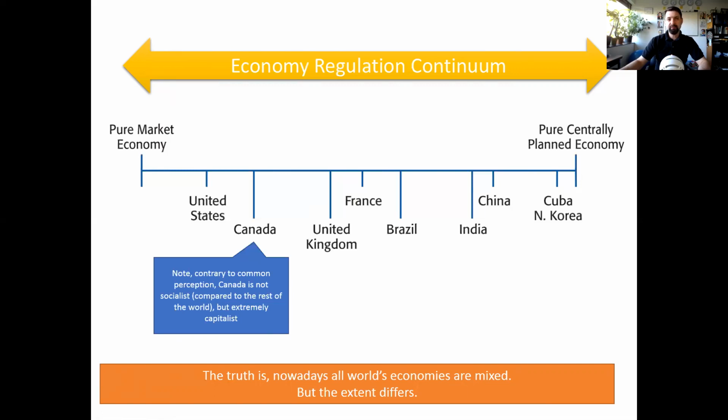And then obviously we have all kinds of countries in the middle. The only thing that I would like to point out here, especially for my American students, is that there is also this anchoring effect. So in the United States, what I noticed is that people often talk about Canada as a socialist country. And people here often think that America is capitalist and Canada is socialist.